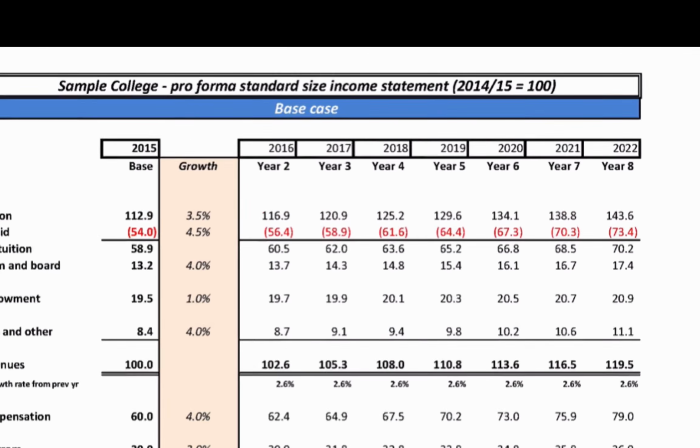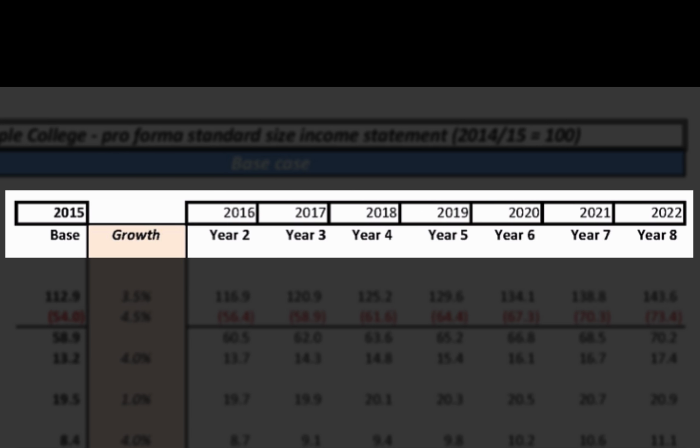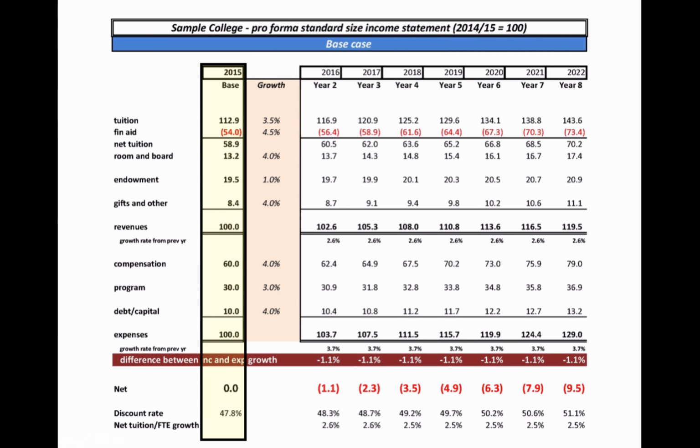Across the top, you have a series of columns which are identified as base and then year 2, 3, 4, 5, 6, 7, 8. We put particular years in above that to give you a sense of time and place. But it is really important to understand that the flow in multiple years is an important part of the learning in this exercise. So we start with a base which has $100 of revenue and $100 of expense, and that leaves a net of 0.